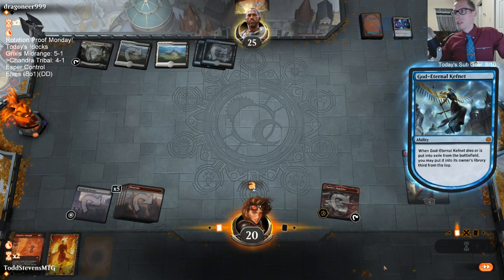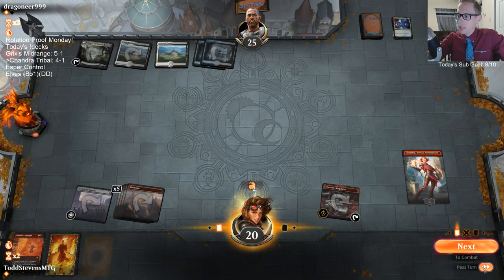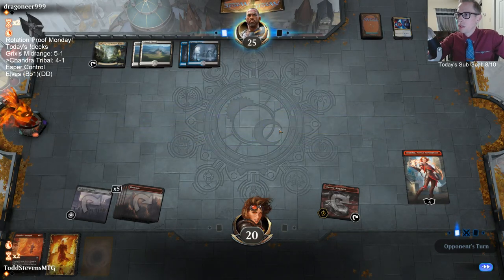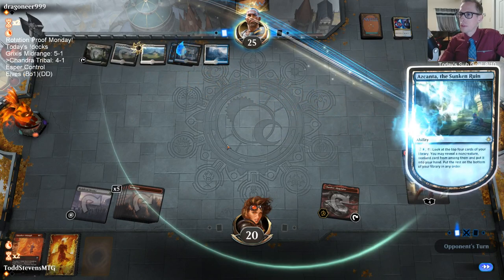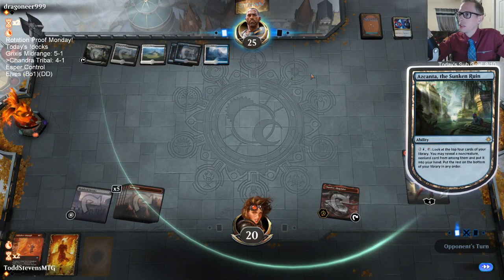Alright, so Kefnet being back in there means they're probably not activating Ascanta for the next two turns. So that's good. Or they are. All right, Kefnet gone for good.